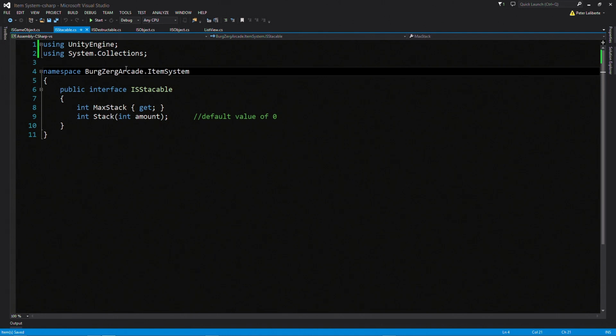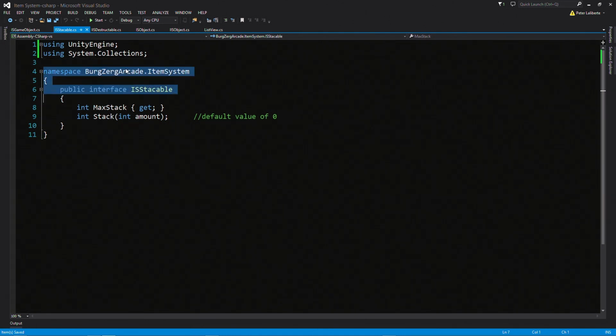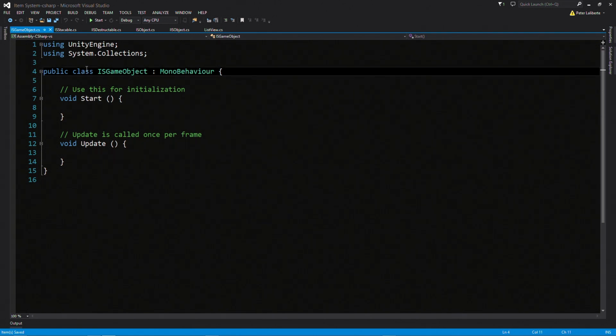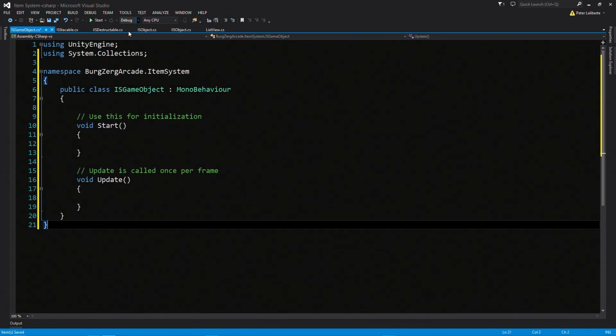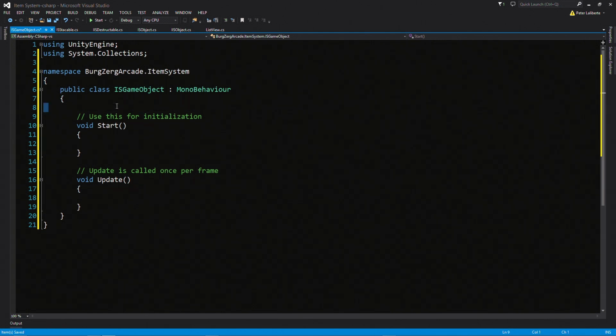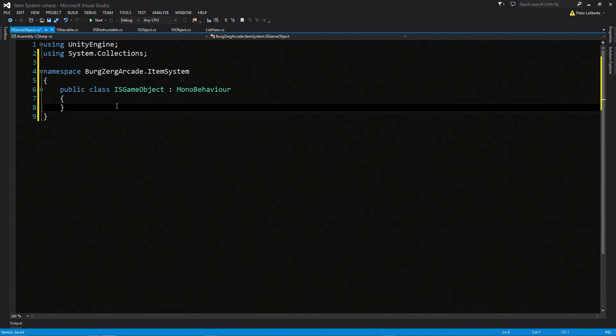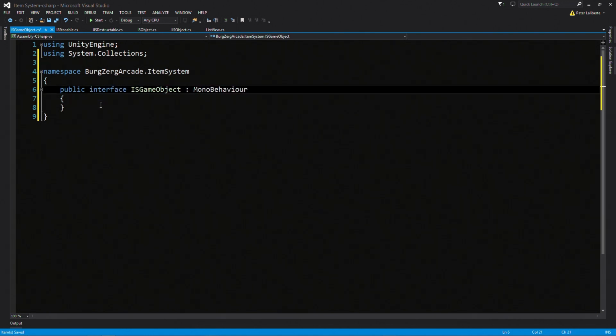Which means I have to save the old one, but which is fine, because I want to go over here and do a copy anyway on the namespace, just so I know I'm getting that right. And take out the guts. And change it to an interface. And get rid of the inheritance.